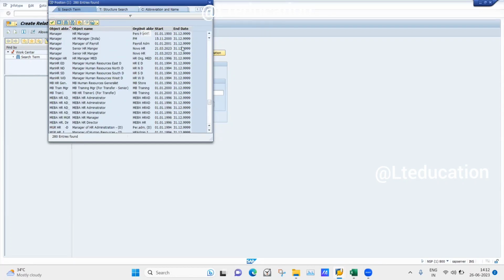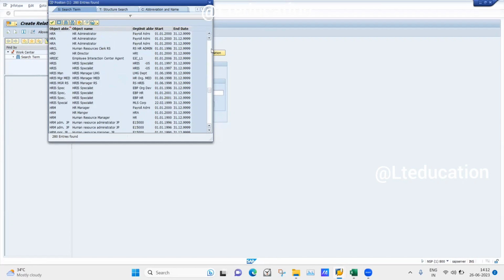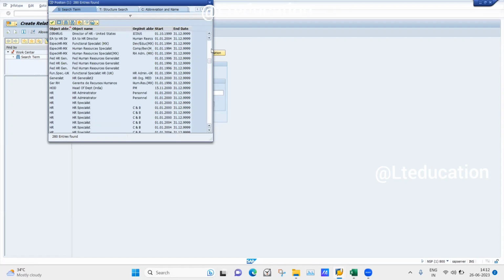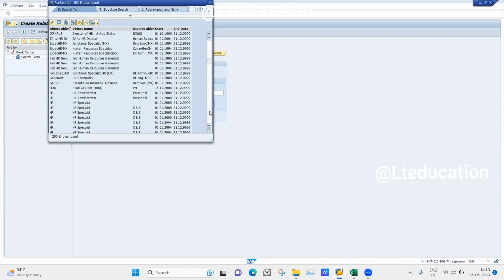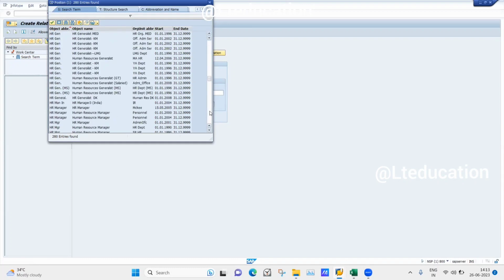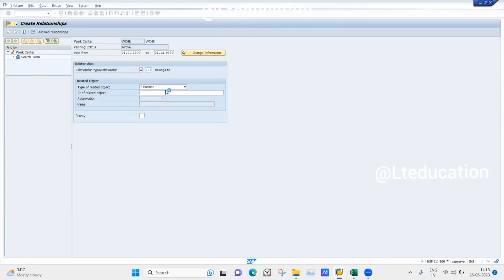I will be looking for my org unit abbreviation. Here, so I will be using the senior HR. So this work center is created for the position as senior HR.